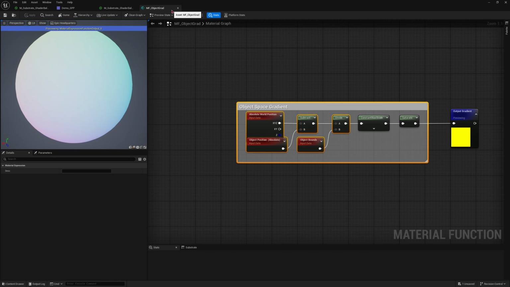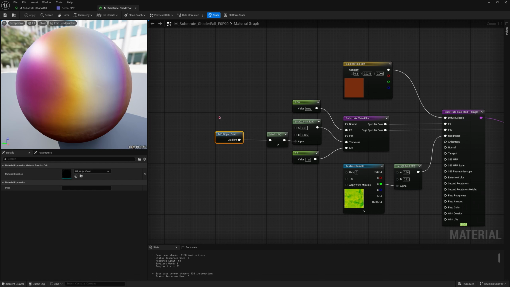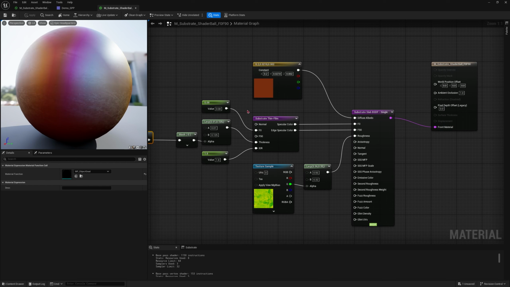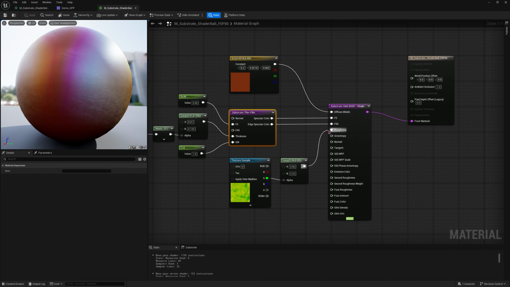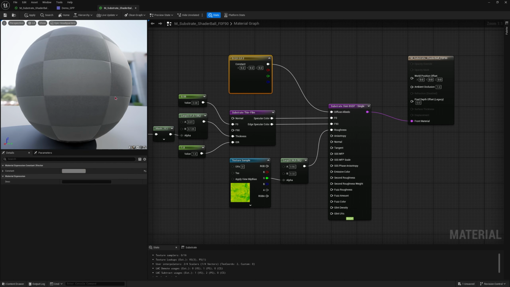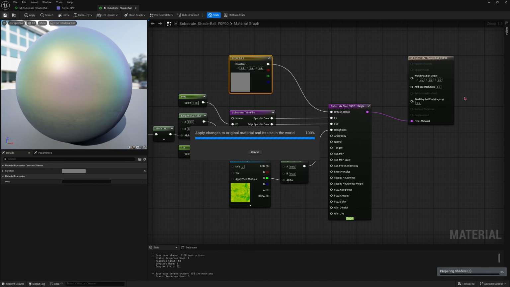All right, so it's nice that they have given us these material functions. We can reuse them in our projects, right? So they're just using the object gradient over here, masking it, adding it to the thin film, adding the roughness from 0.32 to 0.56. And the base color is right over here set. If you set this to white, then we will see more of the gradient. Yep, somewhat like this. Yeah, this material is also pretty interesting.